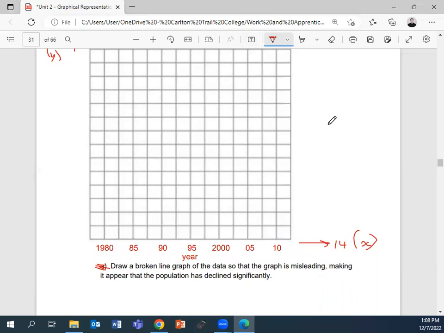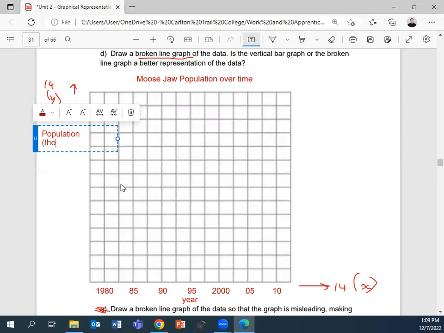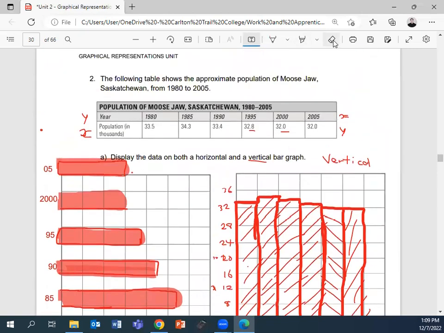So all of a sudden, we now have some nicely spaced out years that use space very well. And so if we have years on our x-axis, that means on our y-axis we're going to have population in thousands, right? So now the next challenge is we need to figure out what's going to go on that axis here.